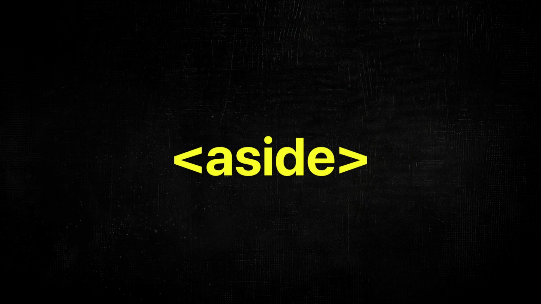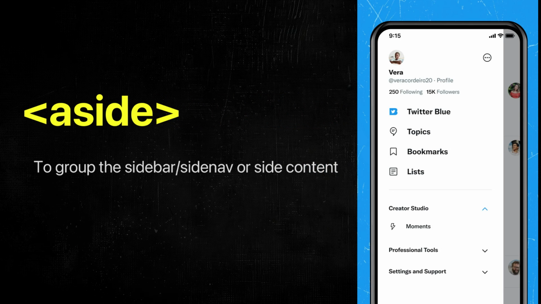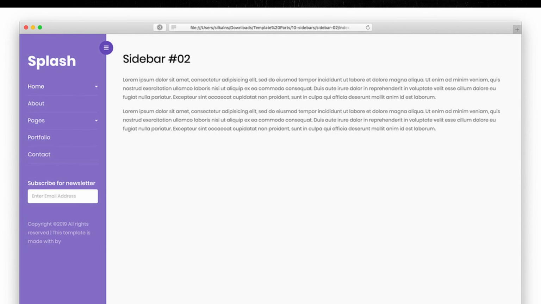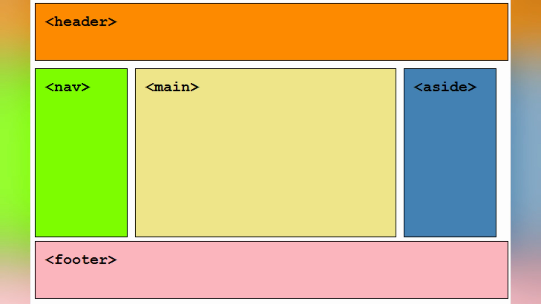Next, we have the aside. So this is for the side content and this is important. You need to understand that if you have some content which is related to the main content, but is not the focus, for example, if you want to show ads, related links, author biographies, or sidebar tips, then you can surely use an aside.